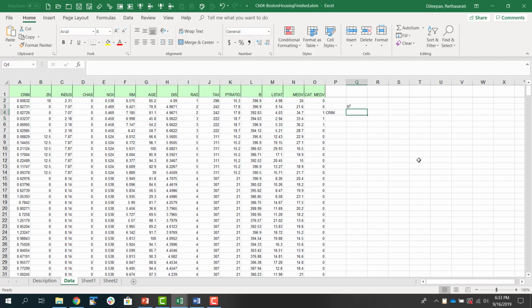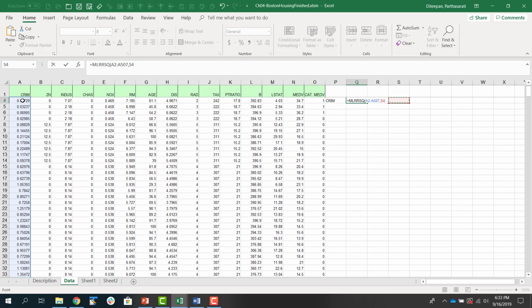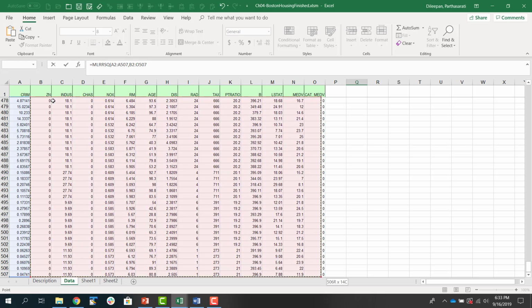Now I have set up a macro function that does that without having to run the regression. Then we have to first provide the y value. So we're going to use CRIM as the y variable, and then the rest of them, up to LSTAT, as the x variables.